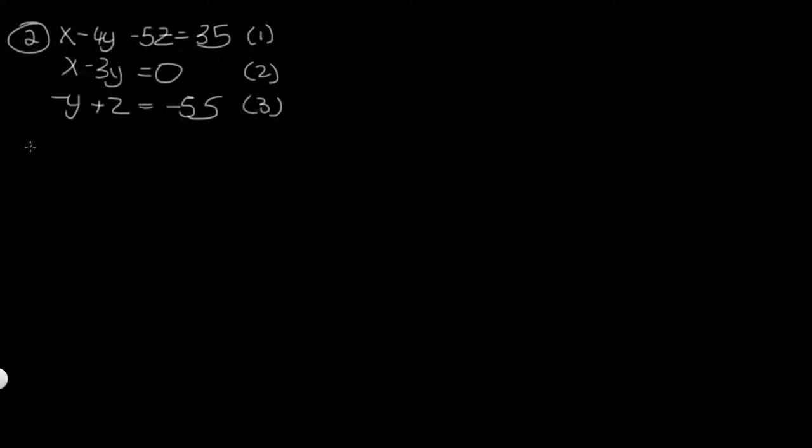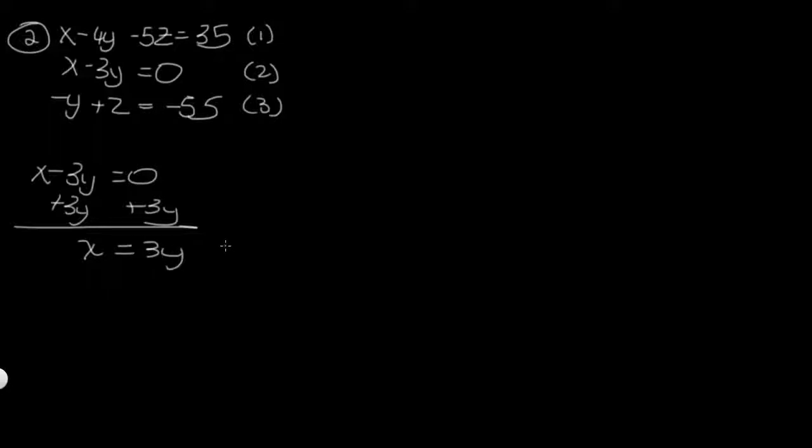So I'm going to start with equation 2 where I have x minus 3y equals 0. I can easily isolate x here. I could do y, but I don't want to do that because I'll have a fraction because of this 3. But the x is just x, so if I move y to the other side, then I know that x is the same thing as saying 3y. Let's call this equation 4. So I already used equation 2 to solve for x.